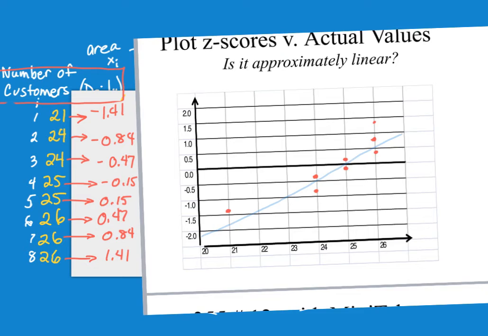How could you know if there is actually a linear correlation between the original data values and the z-scores for those values? Yep. You could find a correlation coefficient. You could check it against the critical values listed in the other table that you've worked with before. You could find the equation of that line, and you could find the coefficient of determination. And analyzing all of that, you could see if there's a linear relationship. You'll be glad to know there's an easier way. It's called Minitab. Let's shrink all this down and move it out of the way.